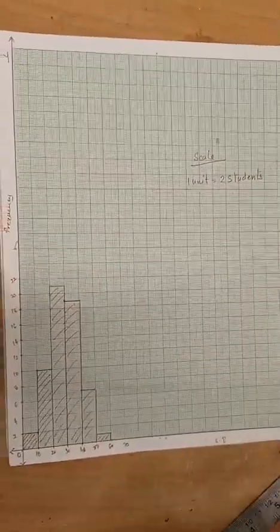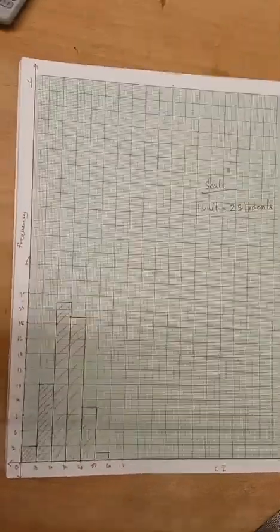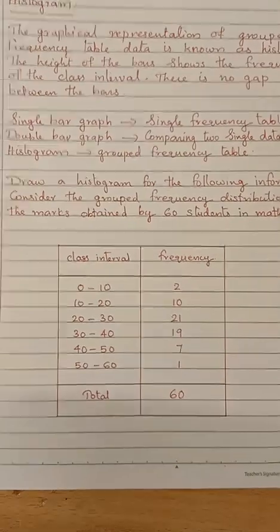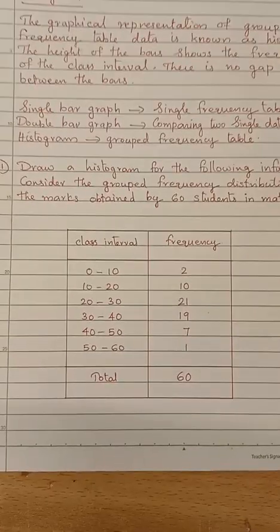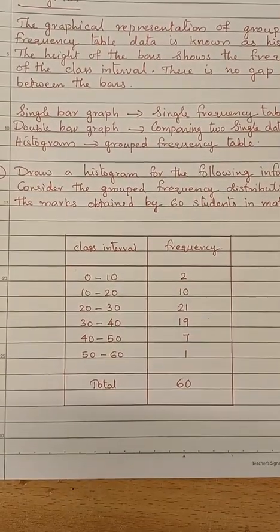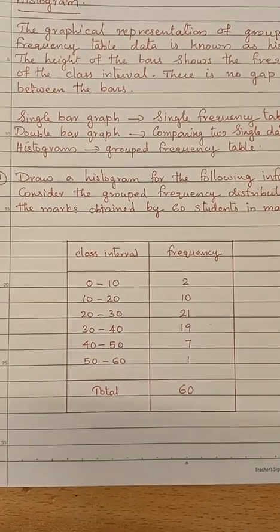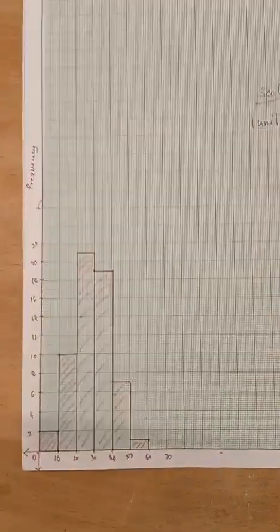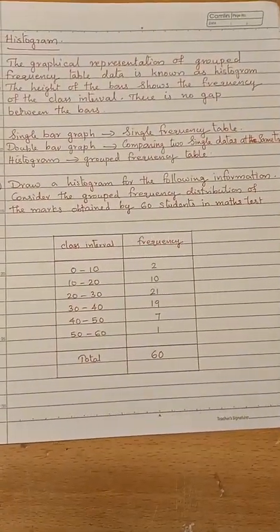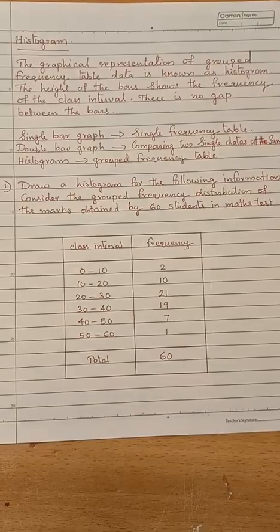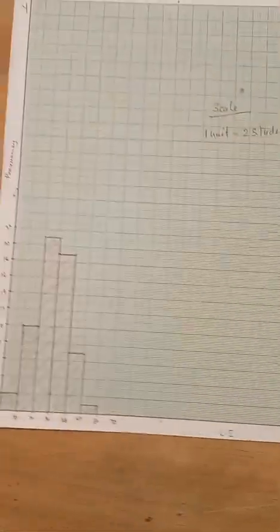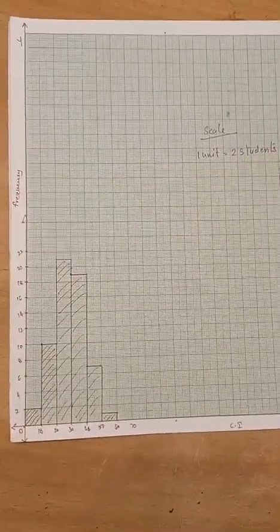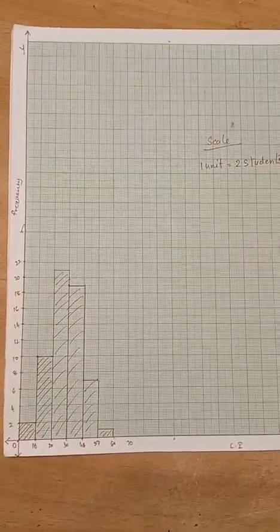One more question I will give. On the next page you have to draw another histogram, one page, one question. Okay. The class interval you draw as a histogram on the left side. On the right side you have to write everything about the histogram, then on the left side draw the histogram. Okay, then next page, next question.